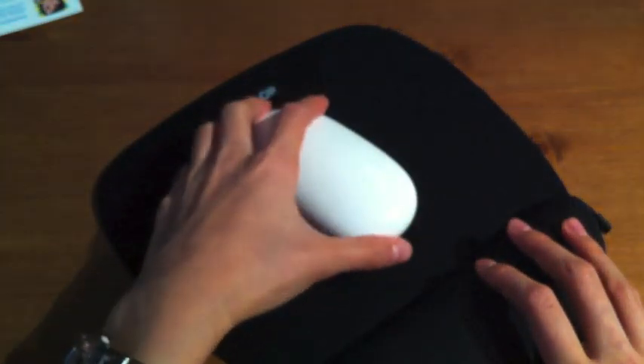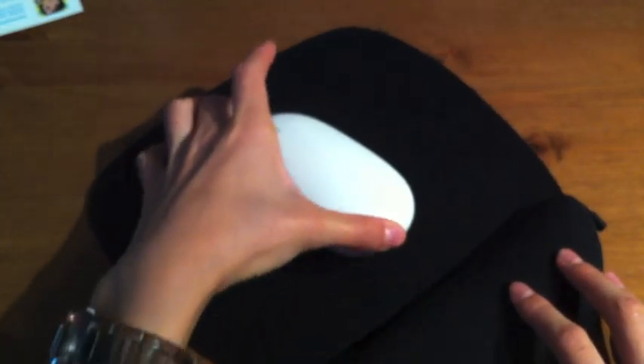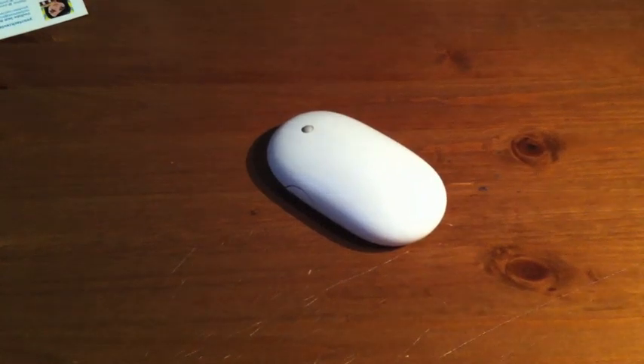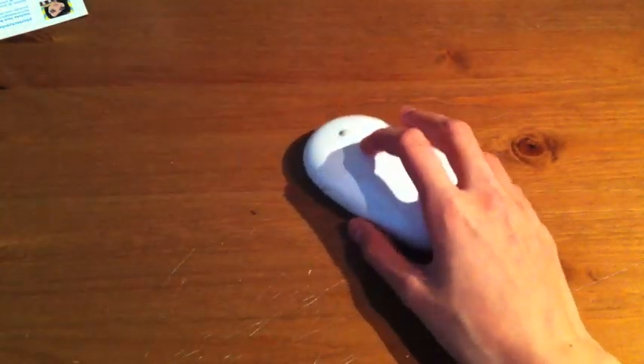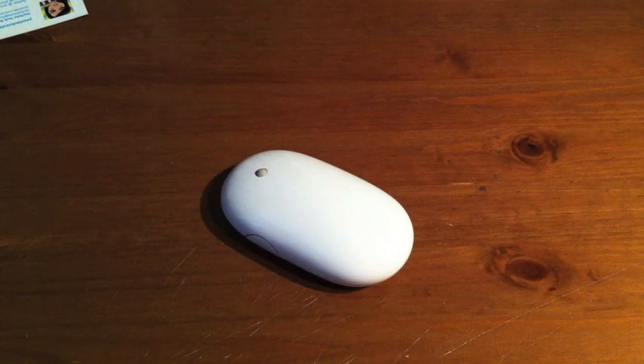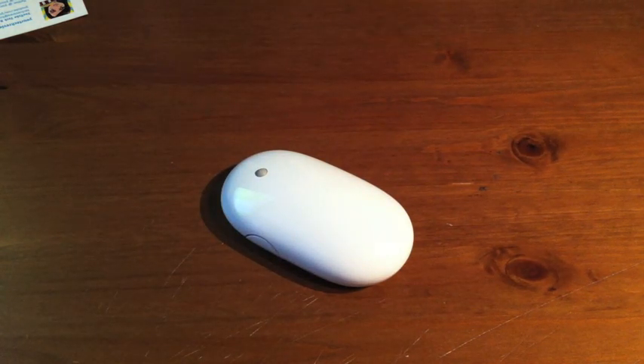You cannot use them together with a mouse pad because the material is so coarse that it just kind of sticks, but it doesn't affect the way you game — it could actually help to some extent. It's very accurate when you move it around; I thought it wouldn't be accurate at first, but the mouse cursor moves exactly with how the mouse is moving. In general, I'd give this product an 8 out of 10. It's definitely a cool product, but I'd say it's slightly overpriced at $9.95 — they could maybe lower the price to $8.